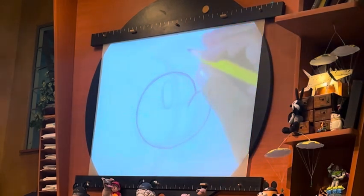The eye on the right is a little bit further away, so we're going to see a little bit less of it. It's also going to look a little thinner. Still think oval, though.